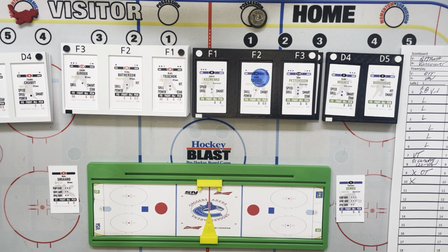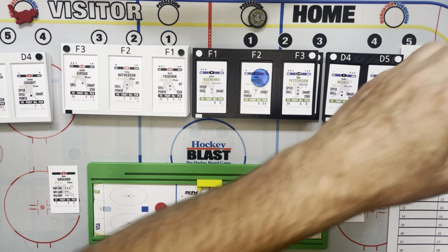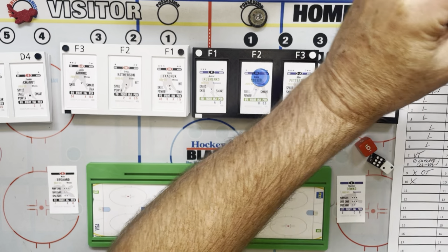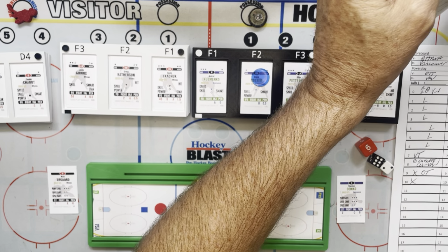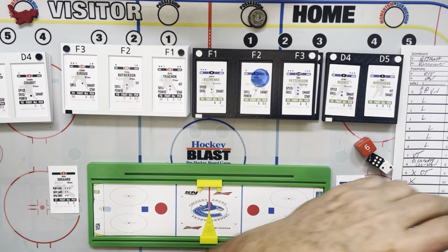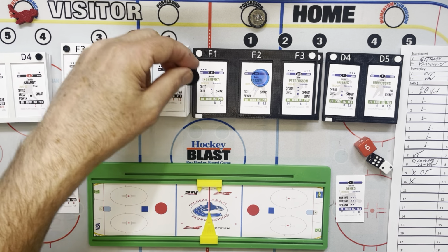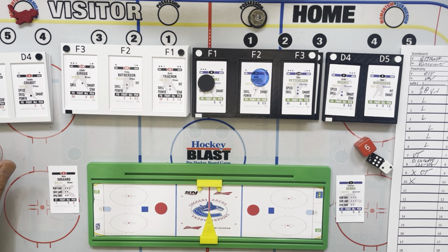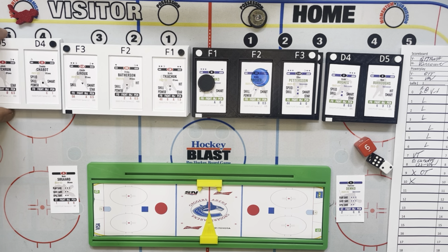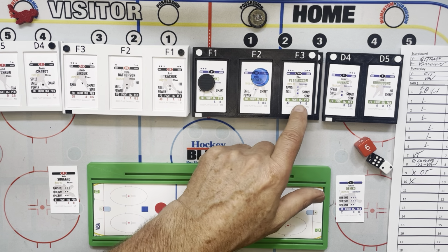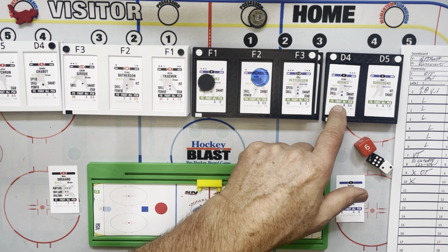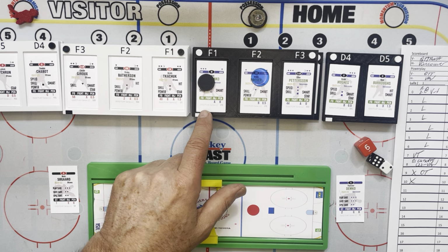So let's see who's going to pick the penalty up. It's going to be number 8. So number 8 is offensive player number 1 is getting the penalty. So Kuzmenko, he's a 0 against the 5. It always adds up to 6. Like it'd be 3 against 3, 2 against 4. So this is going to be a 1 against the 5.